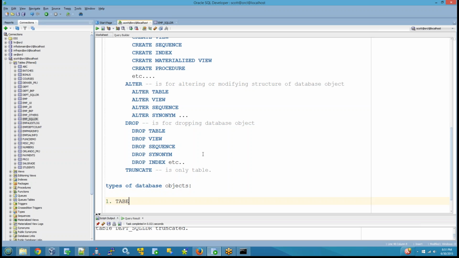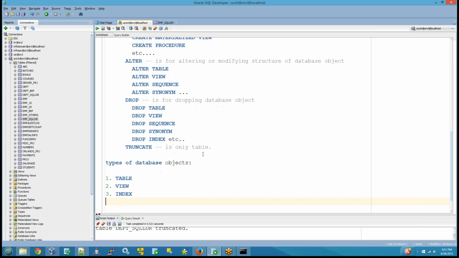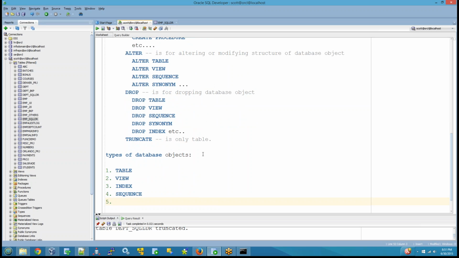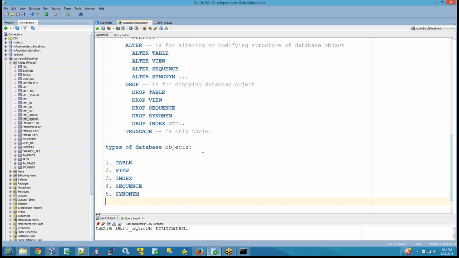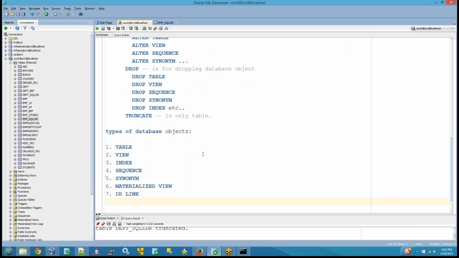For example, table is one database object, the second one is view, the third one is index, the fourth one is sequence, the fifth one is synonym, the sixth one is materialized view, the seventh one is DB link, and the eighth one is procedures, then function.